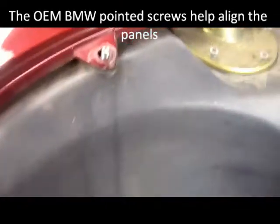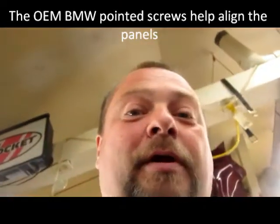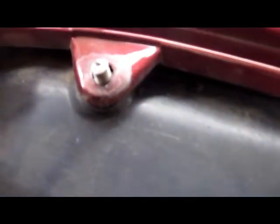So you need the point. You gotta have the point on the head of the screw to get started, and then you can crank your driver over to get it straight and screw it in. That's what holds the panels together. Otherwise, you're cross-threading them, and it's very easy, just like in this case, to get it to where it cross-threads and locks into the nutsert, and then it doesn't fucking come out.